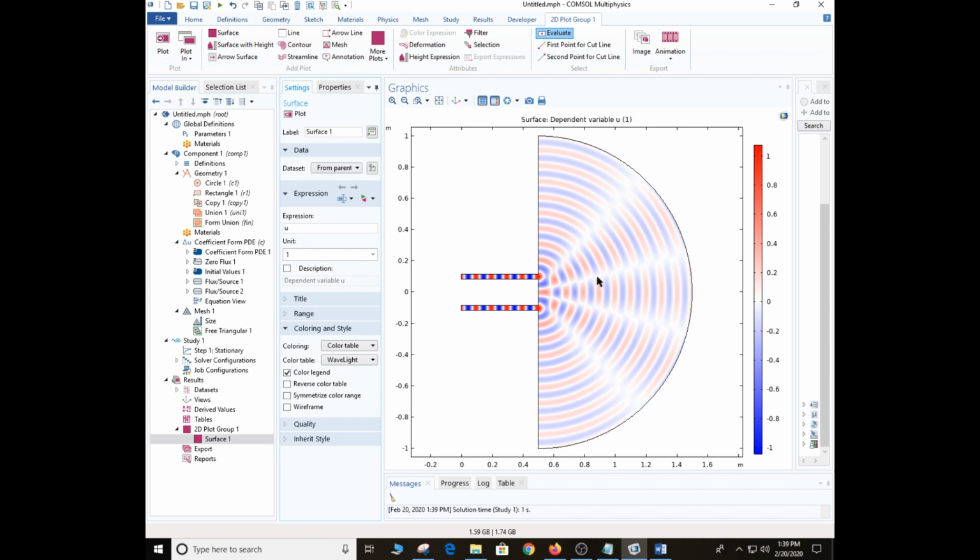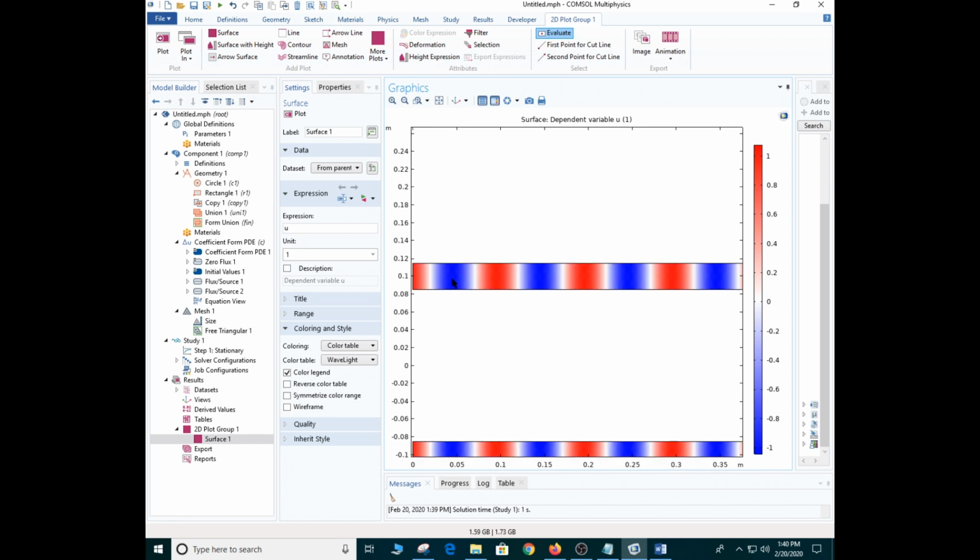And you can clearly see here that the red, these are the peaks. Zero here is where things are at zero. And these are the maxima in the negative direction. And so if you zoom in here, you see, from this peak to that peak, that's like one wavelength, and that should be about 5 of the mesh element sizes.